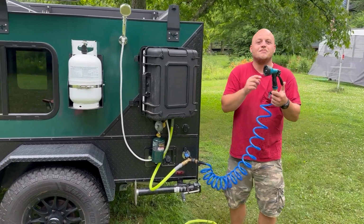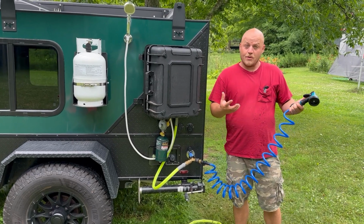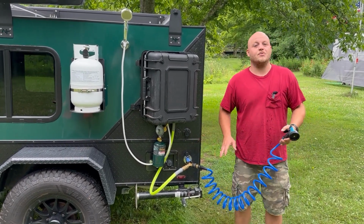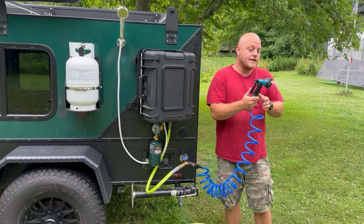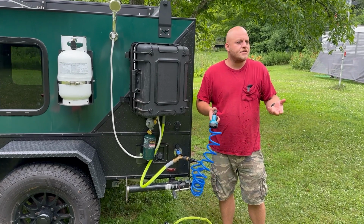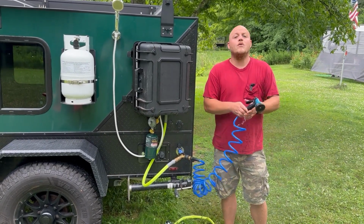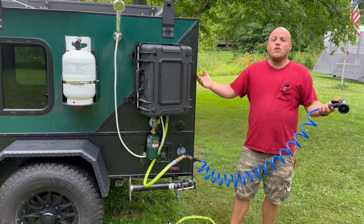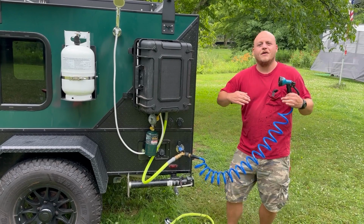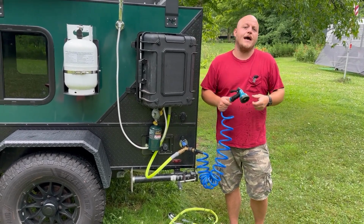Now, I got a garden sprayer with a mister because the pressure pumps on these campers put out a really high PSI. You can shred through your water capacity on a boondocking trip really fast. This mist option uses a lot less water. You can wash dishes with it. It's just overall a really nice way to get pressure without going through as much water. So this whole setup has really just taken this whole hot water heater and water takeoff and moved it to the next level. It's easier to use and there's more functionality.